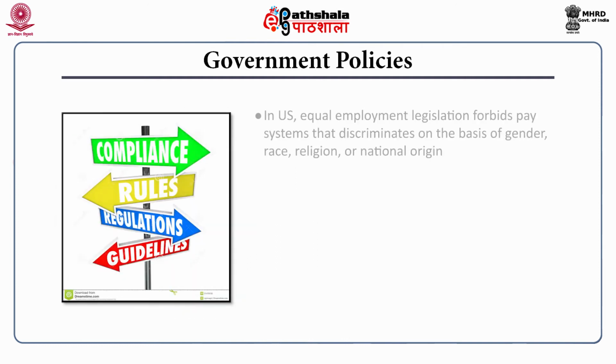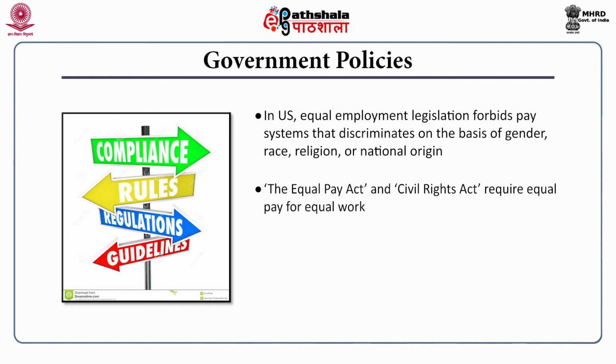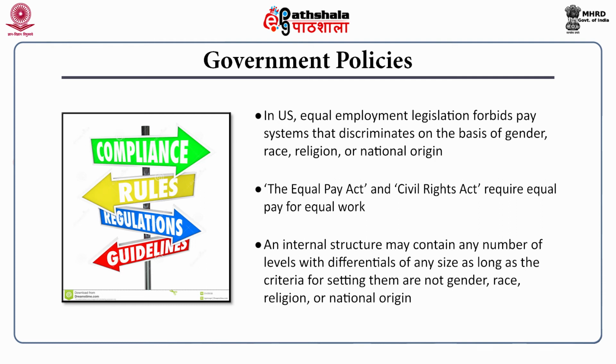Government policies. In the United States, equal employment legislation forbids pay systems that discriminate on the basis of gender, race, religion or national origin. The same is the case with India also. The Equal Pay Act and the Civil Rights Act in the US require equal pay for equal work. The same is prevalent in India also through enactment of various legislations for this purpose. An internal structure may contain any number of levels with differentials of any size, as long as the criteria for setting them are not gender, race, religion or national origin.